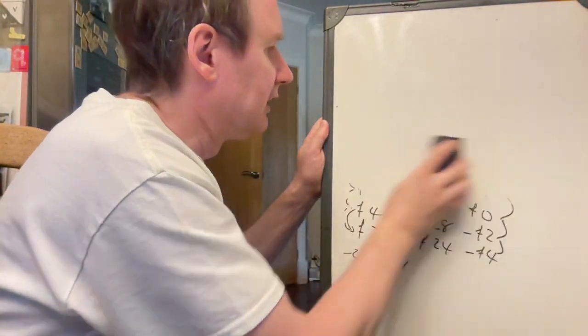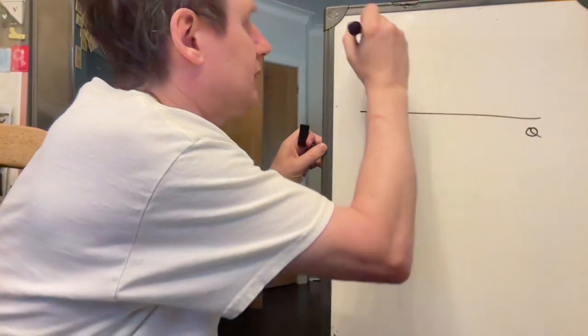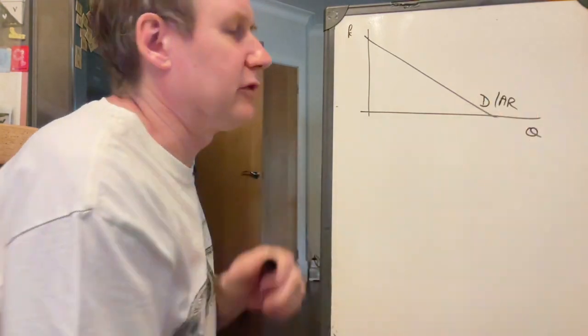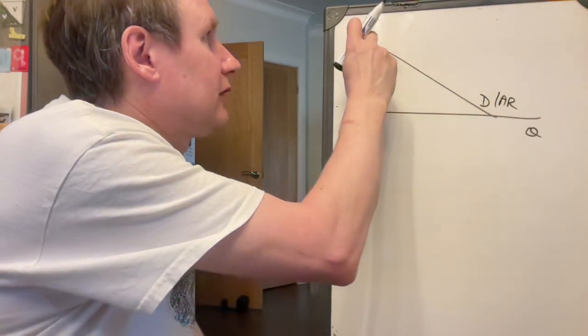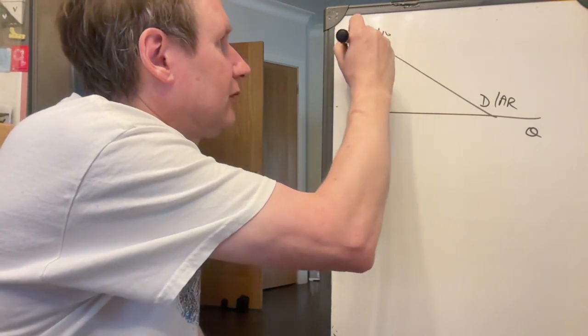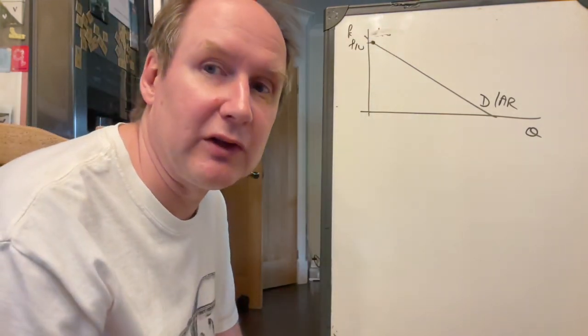What's that showing us? So we've got our demand line, that slopes down like that, and we said that that is also the average revenue line. We said that at a quantity of 1, in our example, that was £10. So marginal revenue and average revenue were initially the same.